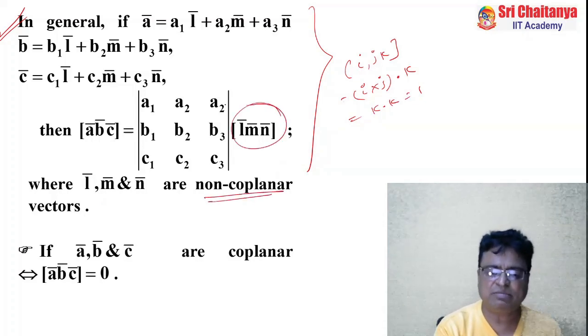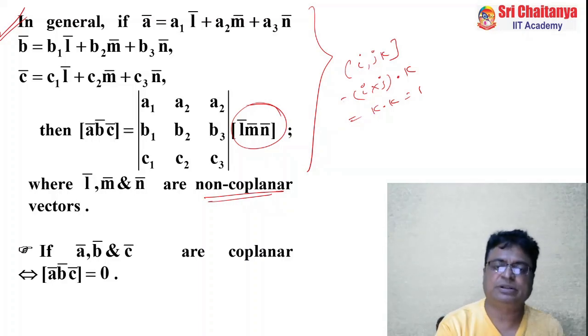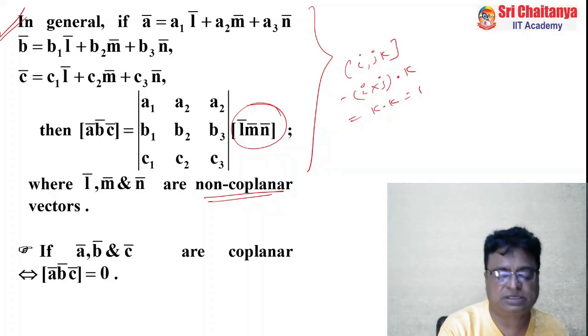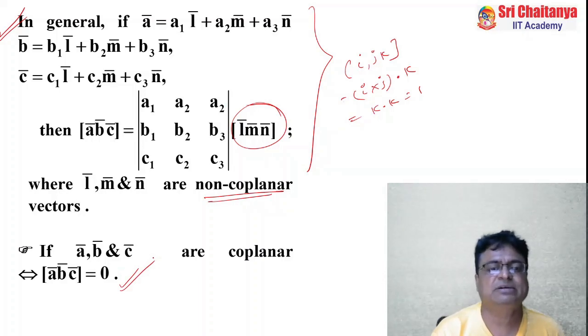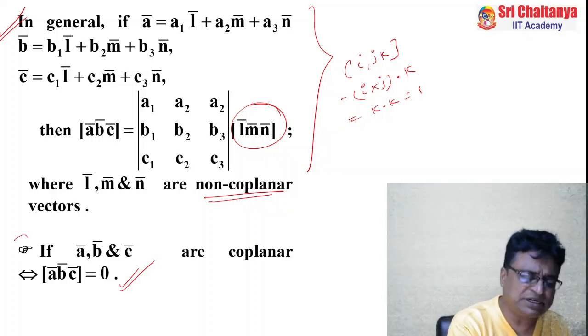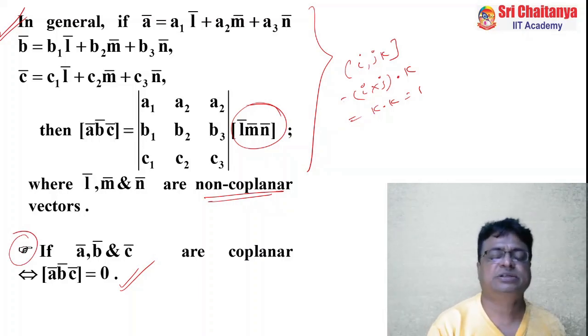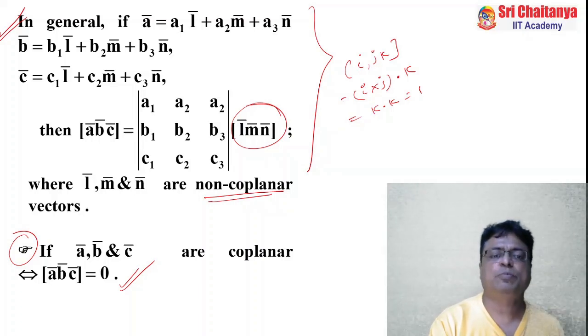Whenever I am giving any particular formula, my suggestion would be, please focus on the basic terminology and conditions given on those particular vectors. Whenever box ABC equals 0, then simply we can say that the vectors are coplanar. This is the best litmus test to check whether the vectors are coplanar or not. It is an easy way to check whether the given set of vectors is coplanar or not.